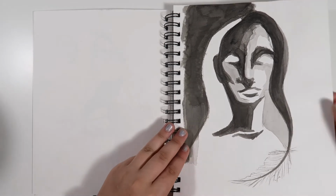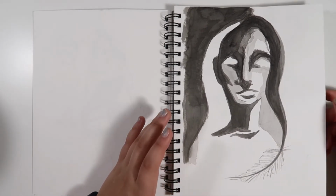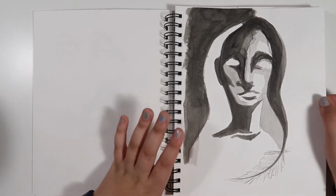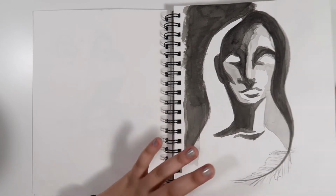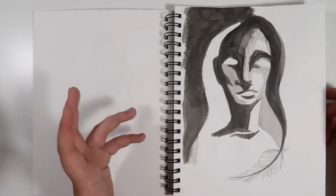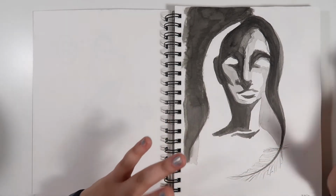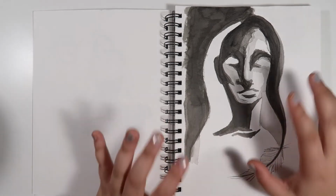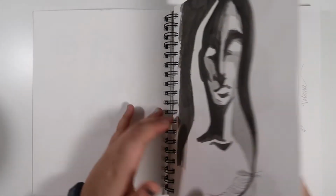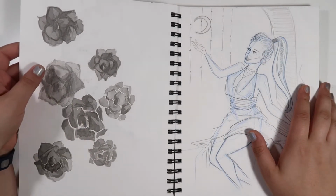But then I just did this really loose, messy drawing. It's good to do these sometimes just to sort of get out of your own head. I don't like this page, but I usually like what follows if I do a sketch like this. So it's important to have these sort of rough ideas down, and I liked the contrast of like the light and the dark. I'm really trying to get better with contrast, so this was just sort of me pushing that boundary a little bit. Here is some little roses that I was practicing.